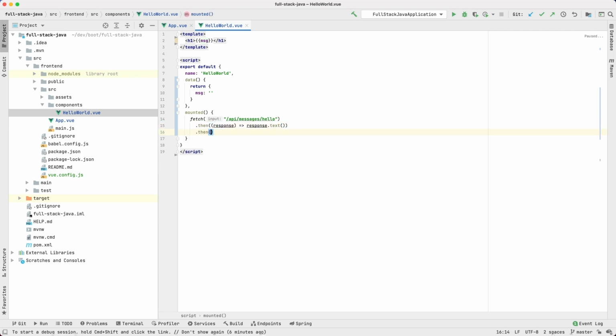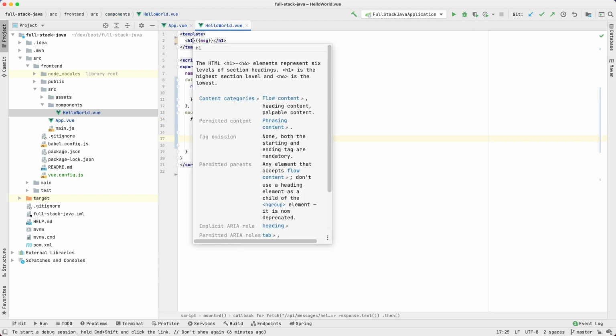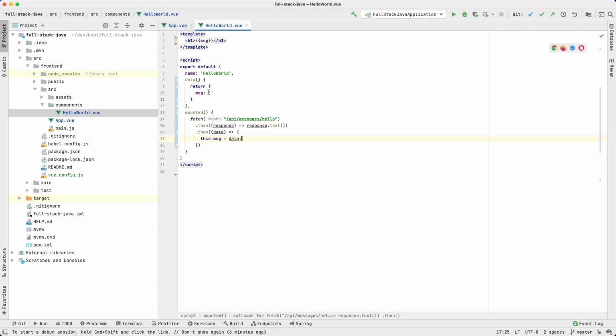Then I want you to take that data and set this.message equal to whatever is coming back there. So that really is all we need to do in the Vue application. Just to recap, we have our app.vue. It is importing the hello world component. In the hello world component, we are displaying a message at the top. That message is defaulted to an empty string. And when this component is mounted, we're going to call out to our Spring Boot API, hit that endpoint that returns that text message, and set our message data property to the return of that.